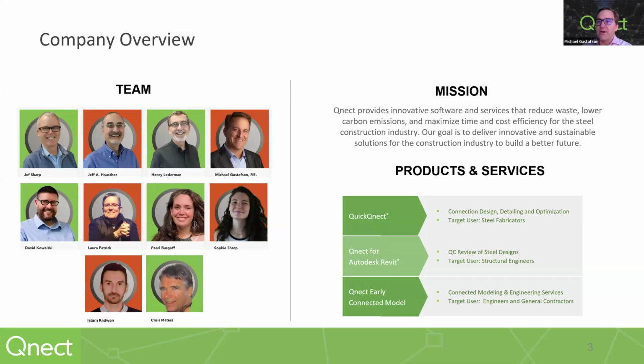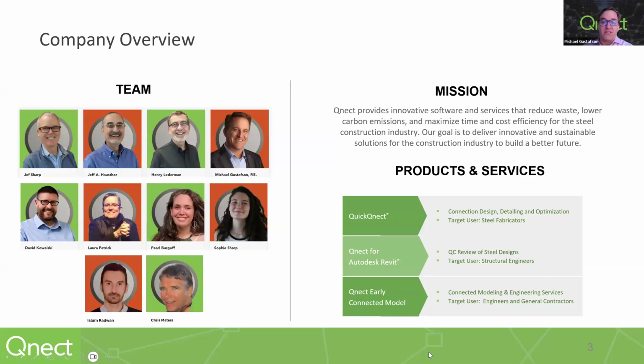So for those of you who are not aware of what Qnect does, we're a team based out of Massachusetts that started over 10 years ago developing steel engineering software. You've probably heard of a background in connection engineering, steel modeling, optimization. We really believe in the future of helping the steel industry be more effective and more efficient in how it delivers and executes steel projects.